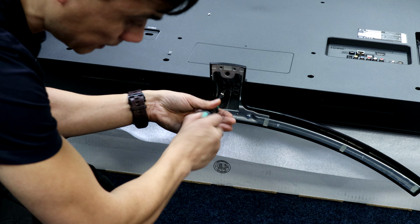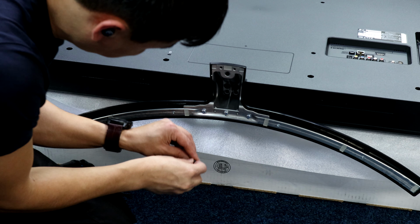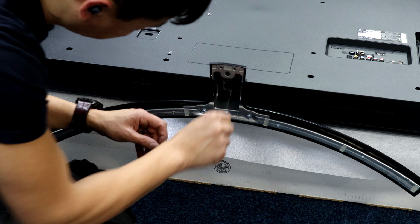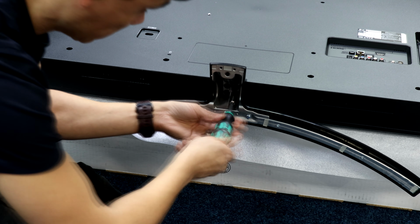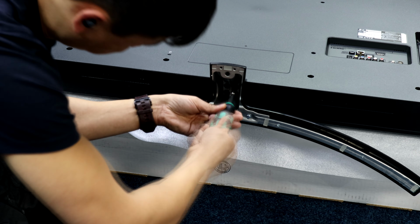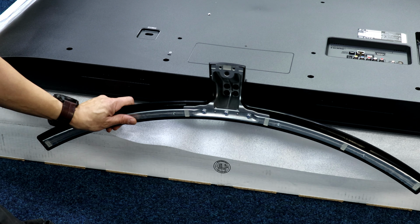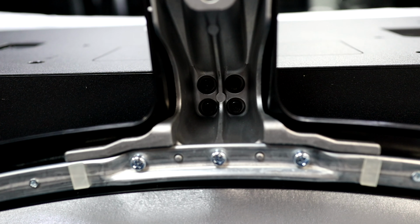Wind those in quickly. I'll fast forward this part. Put 4 screws in there. Quick fast forward. That is it. Quick wiggle, make sure it's nice and firm. Okay.